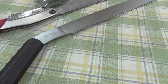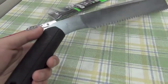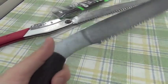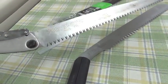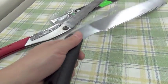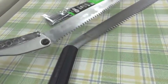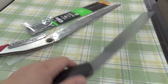Okay, to gather logs from the dead wood lying on the ground, this handle can be a problem on the ground. Therefore, I will need this one too. You know, it is a slow cutter, but from the start to the point, it can do. And then I change the saw to this one, to the ground. It's my plan of attack from the next chance on the ground wood log.